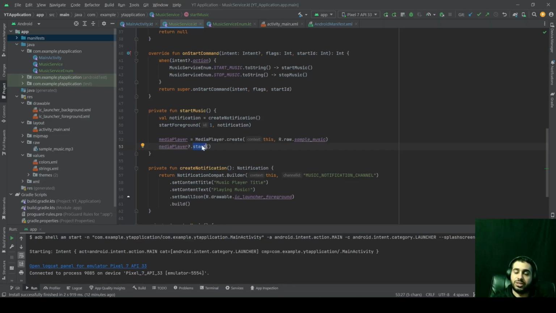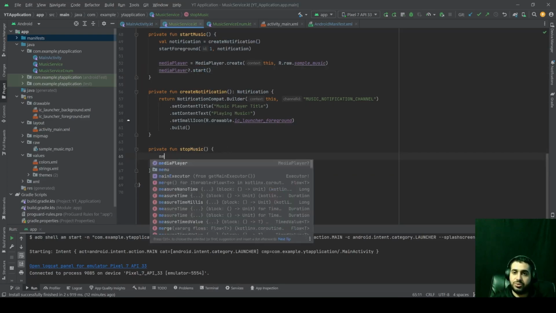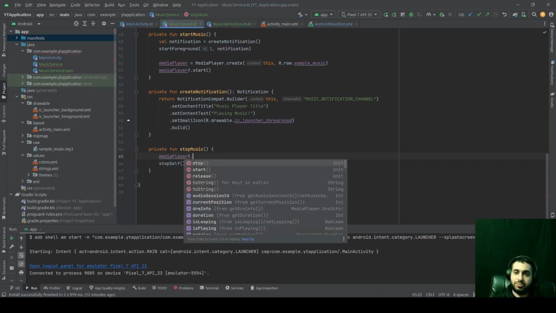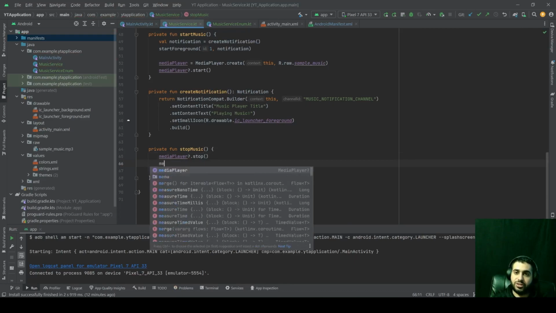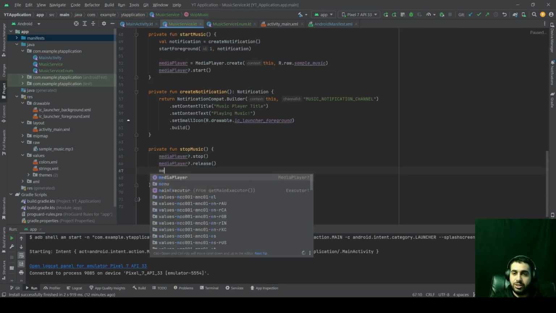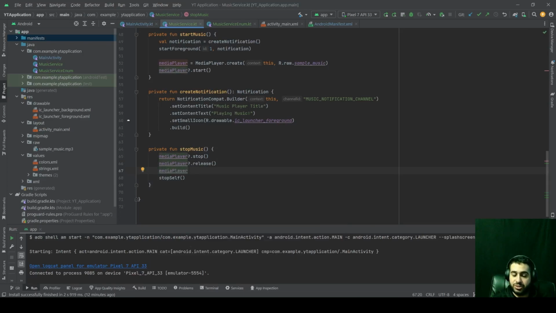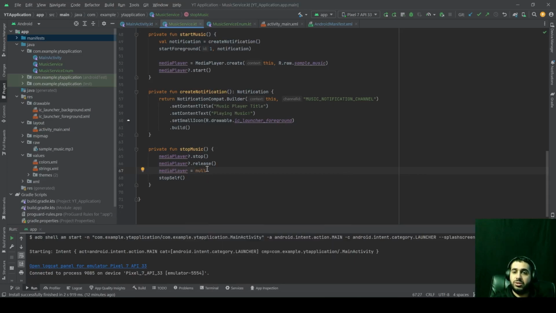Let's see how we can stop playing music. This can happen inside our stopMusic function. We can do something like mediaPlayer.stop, and after that mediaPlayer?.release, and after that as well we can write mediaPlayer equals null.